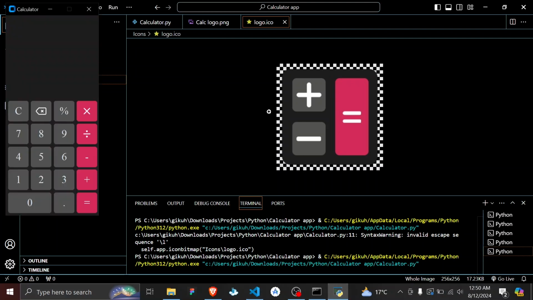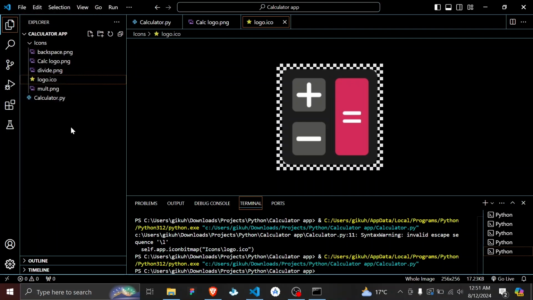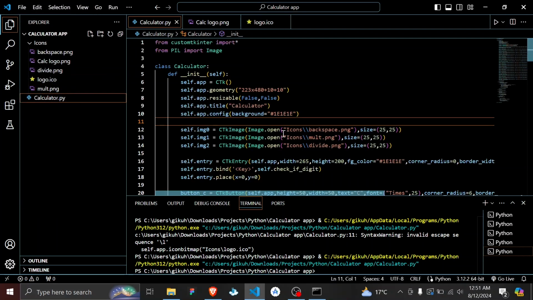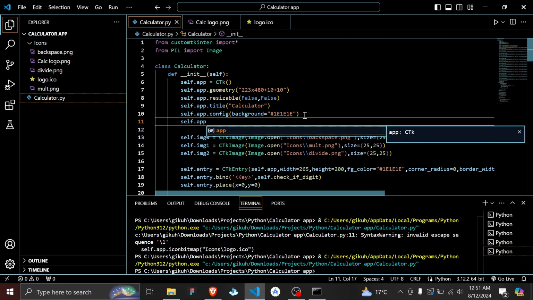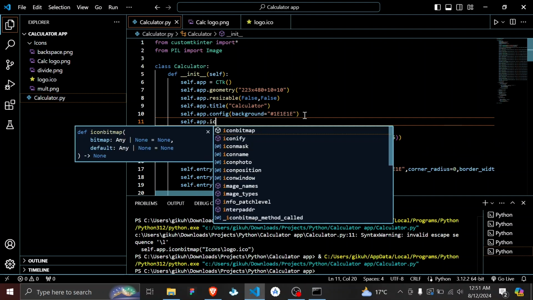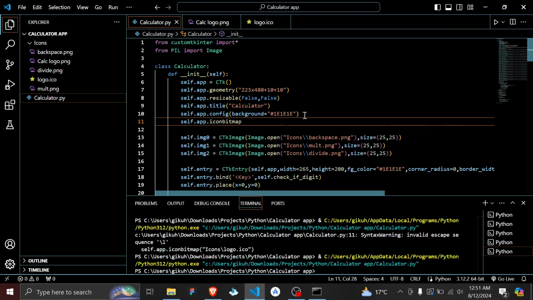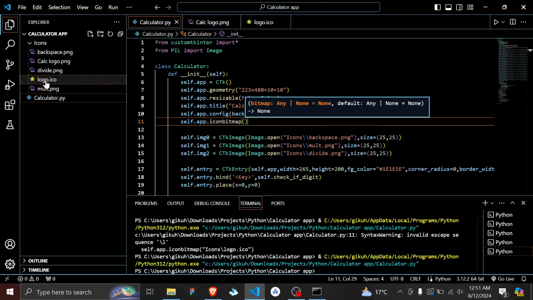Let me first close the application. You'll go ahead and reference your app, self.app.iconbitmap. Then it takes a string of the path.